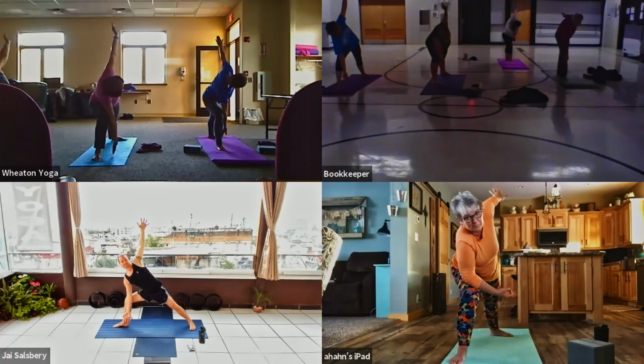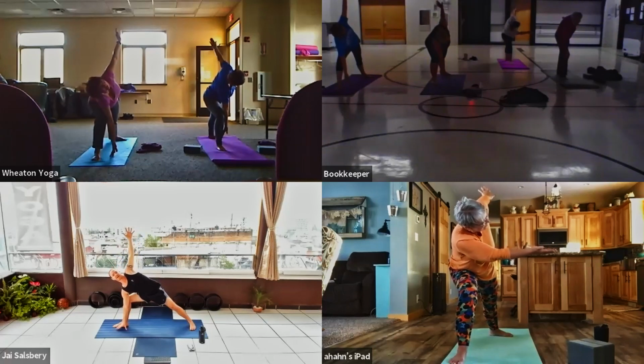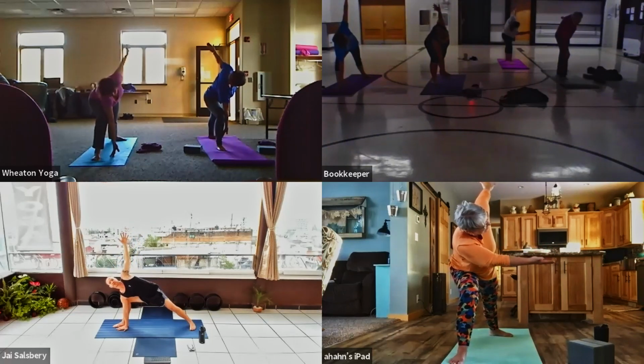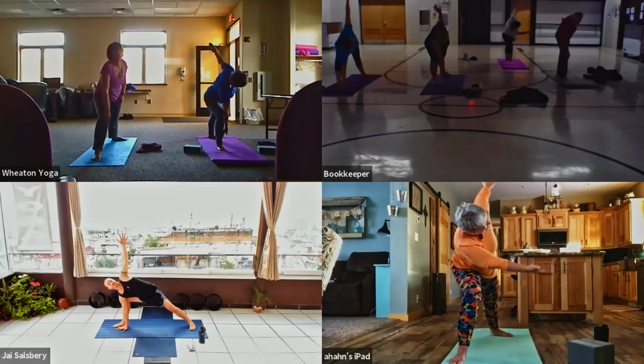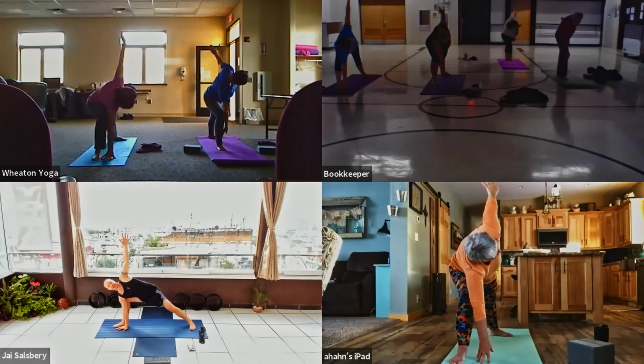And if you have the flexibility to keep that left shoulder back, that right hip tucked under, you can reach for the floor. Now, if it throws you out of your balance, though, and you start to look like you're kind of folding forward, don't do it.